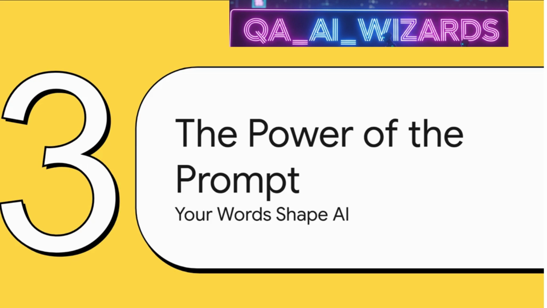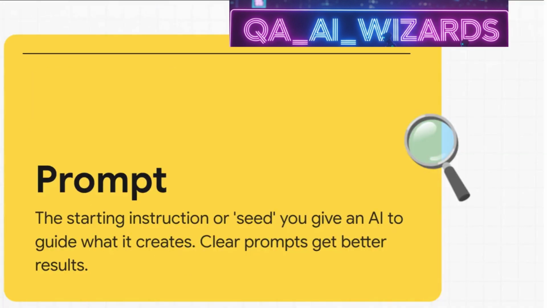So, if the AI is this powerhouse of creativity, how do you steer it? Well, you are the driver. And your steering wheel is something we call a prompt. A prompt is really just your set of instructions. Think of it like a creative seed that you plant. If you plant a clear, detailed seed, it can grow into something absolutely amazing. But if you plant a vague seed, well, you might just get a weed.